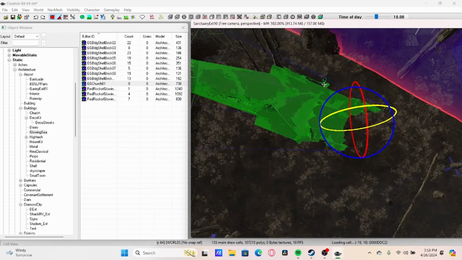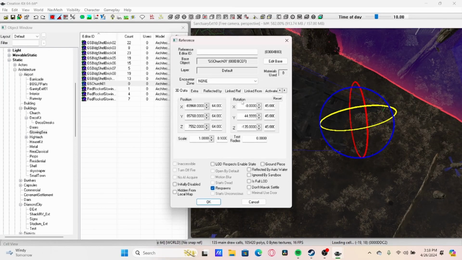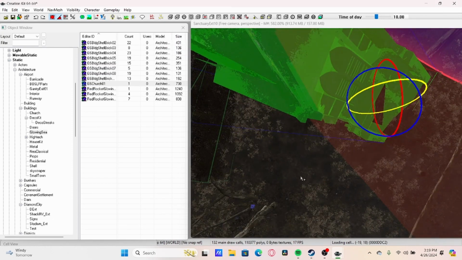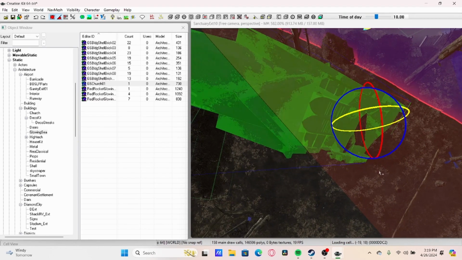Now, I'll show you some cool things you can do. You press edit, wait for that to load, and you see all this stuff. Rotation and position don't really matter that much because you can do that by yourself. But when you press edit, you can go to scale, and you click scale and look, it gets bigger. Then you press OK, and then it gets big. If you didn't want it to get bigger, you just press cancel. But I'll just leave it like that, it's fine.